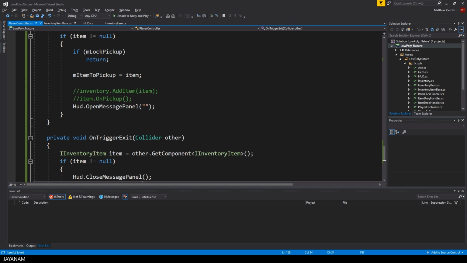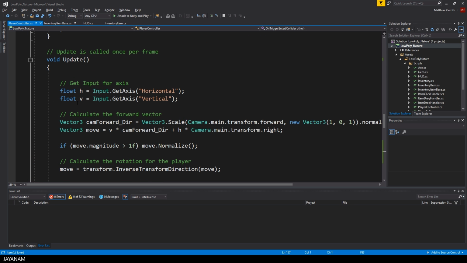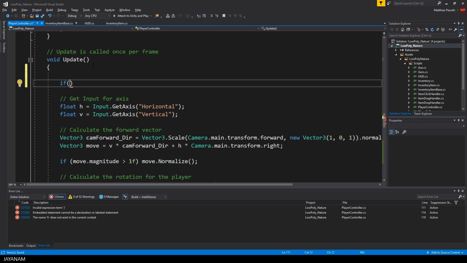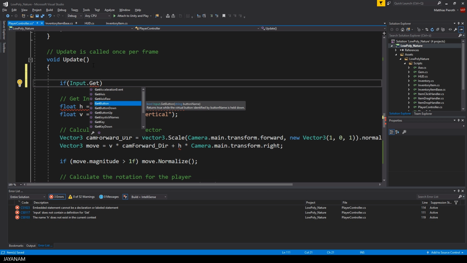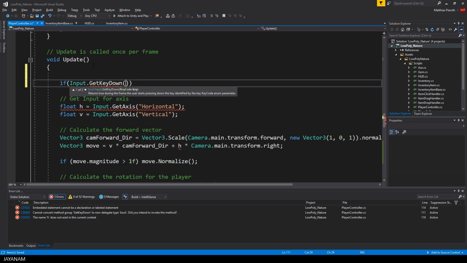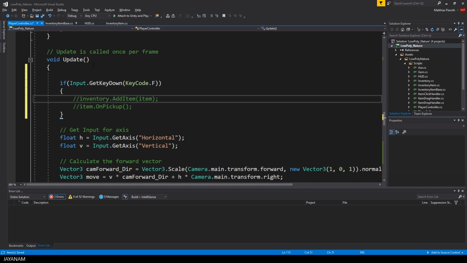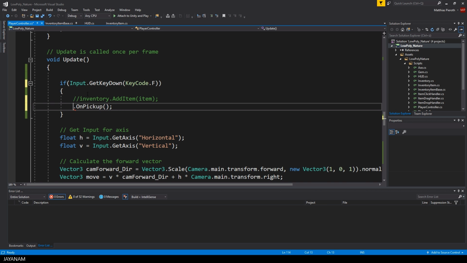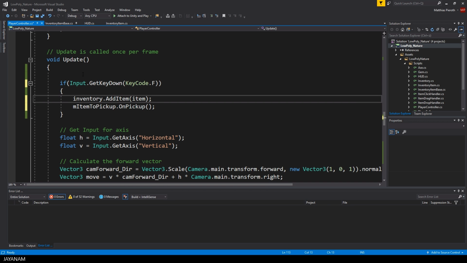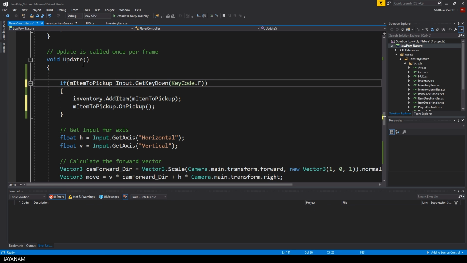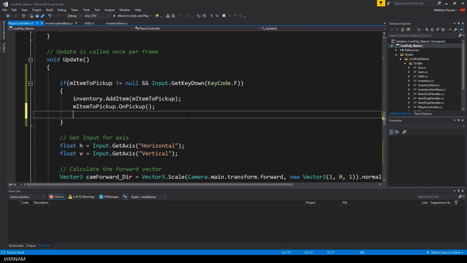In the update method I check if the user presses the F key, and if there is an item that we could pick up, I add the item to the inventory. After picking up the item, I close the message panel again, and I think that's it and it should work.